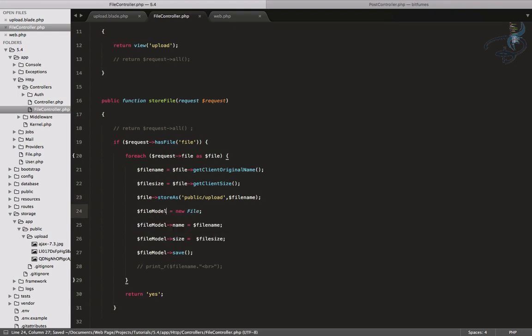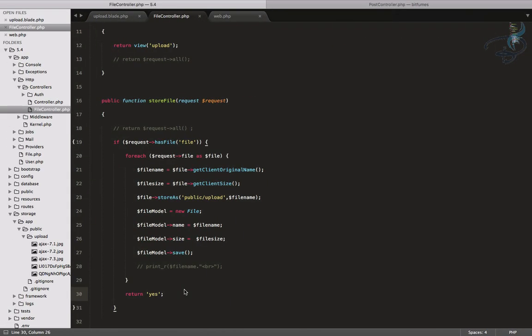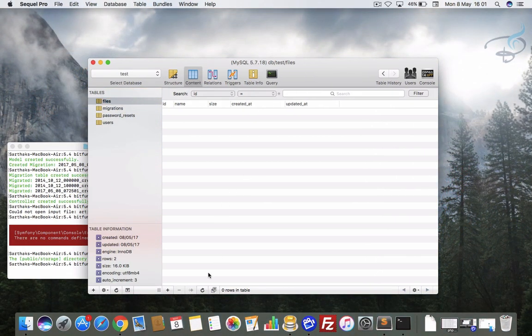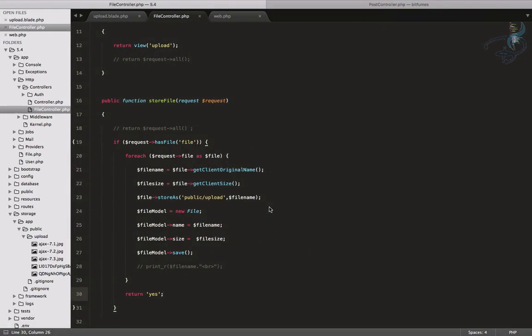Save this, and obviously after this I want to say nothing, because if it just says yes, that means our saving part is done. So let's go here, refresh the page, and yes, that means it's now saved to the database. Let's see, here is our database, which is empty. Hit refresh and you can see the three files are now saved at once. I think that's such an easy thing, but obviously I have to show it because it's a very important aspect of file uploading.